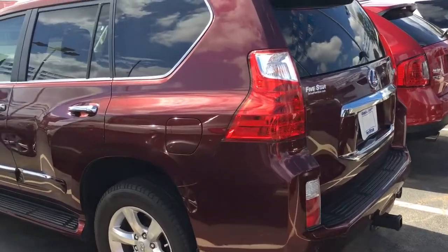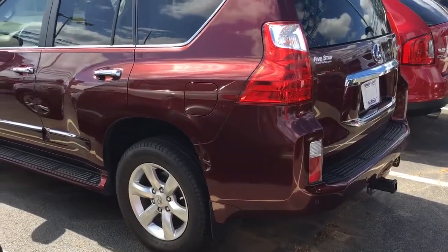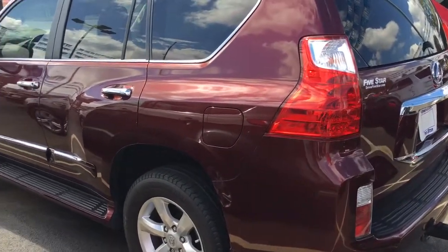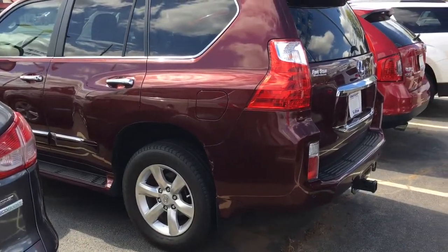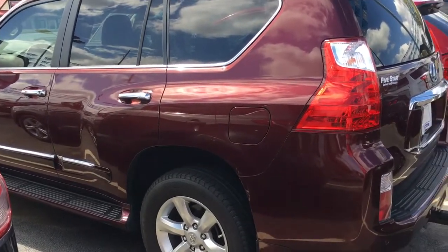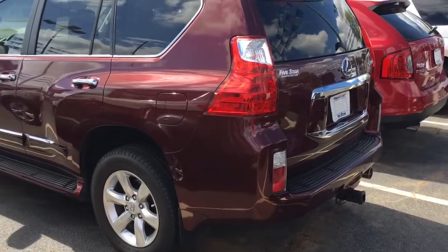So this is a video of one of my favorite cars, the Lexus GX 460. My mother had a GX 470 and this is just a very good truck. I've got several videos on 2015s and things of that nature. This is a 2011 in Claret Mica exterior and this one's a luxury package — I apologize it's a little tight here in these corners.